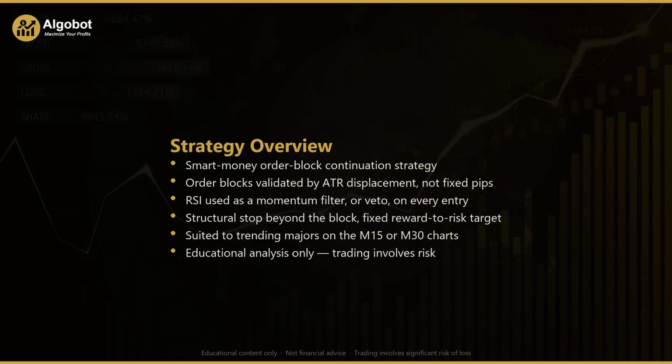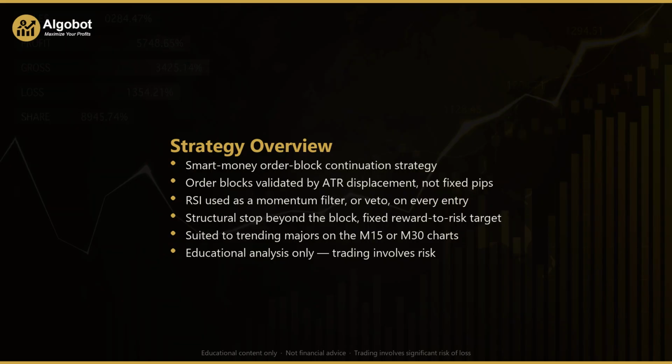symbol or time frame. The second building block is RSI, the relative strength index. On its own, an order block retest can be deceptive, because sometimes price returns to a zone precisely because momentum has already rolled over. RSI acts as a filter, or a veto. A demand zone return is only considered while RSI still reads bullish, and a supply zone return is only considered while RSI still reads bearish. This screens out the returns that are really the beginning of a reversal.